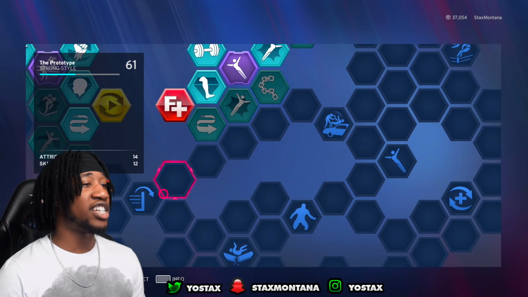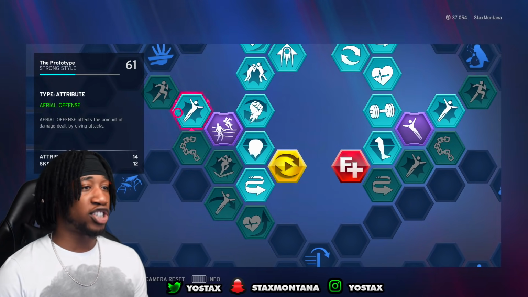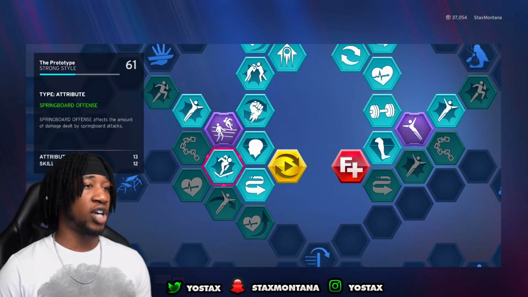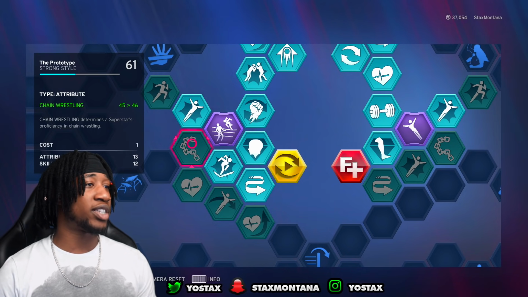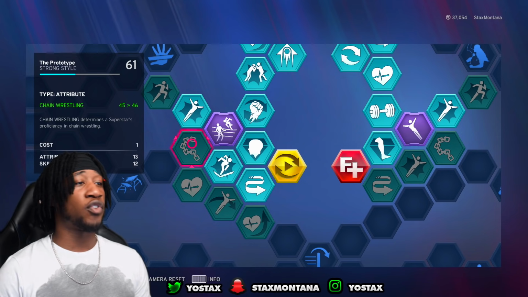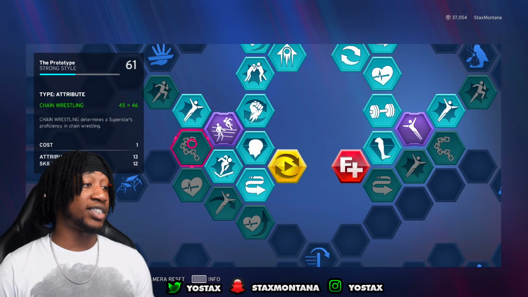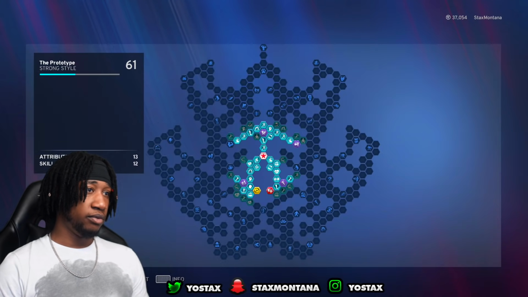I still haven't had a chance to work on move sets as of yet, but today is the day I start doing that. So let's upgrade springboard offense and get things going with that. I'm going to upgrade four, and then switch over to Chrissy and upgrade some, and see if I'm taking out of the same attribute points bank or not.